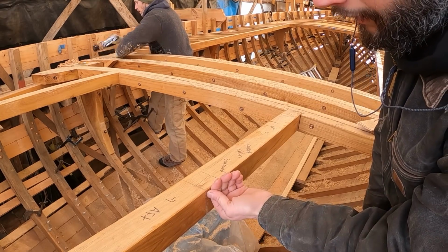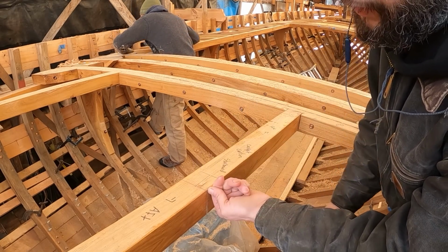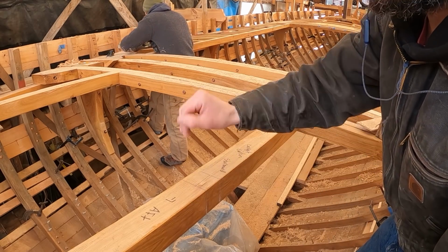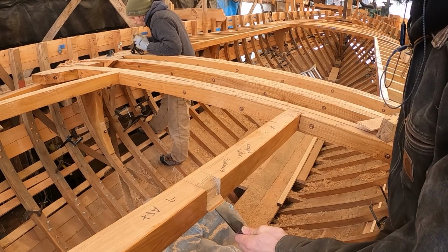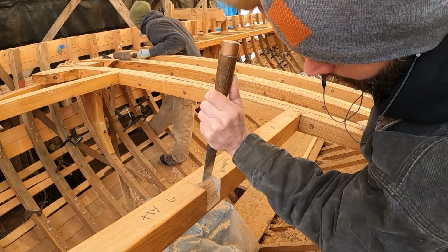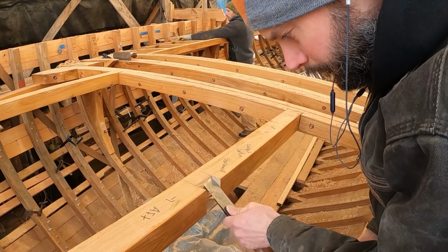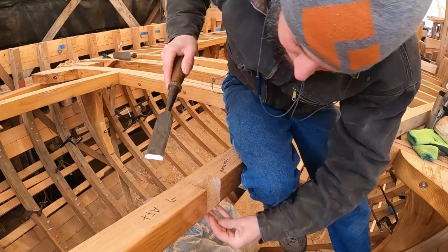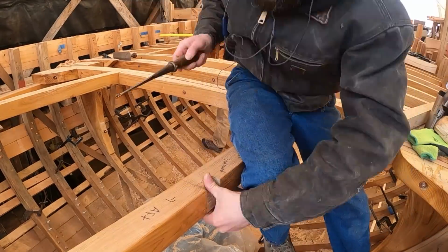So in this one here, my line on the side and my line on the top didn't quite meet, so I went with the line on the inside, because it's very easy just to shave a tiny little bit off the end of the short beam to nestle it in there, and that 32nd of an inch, 64th of an inch that we're going to end up shaving off is not going to structurally make any bit of difference. Much better to have this a little too narrow than too wide. Once you've connected the dots, take the pattern.